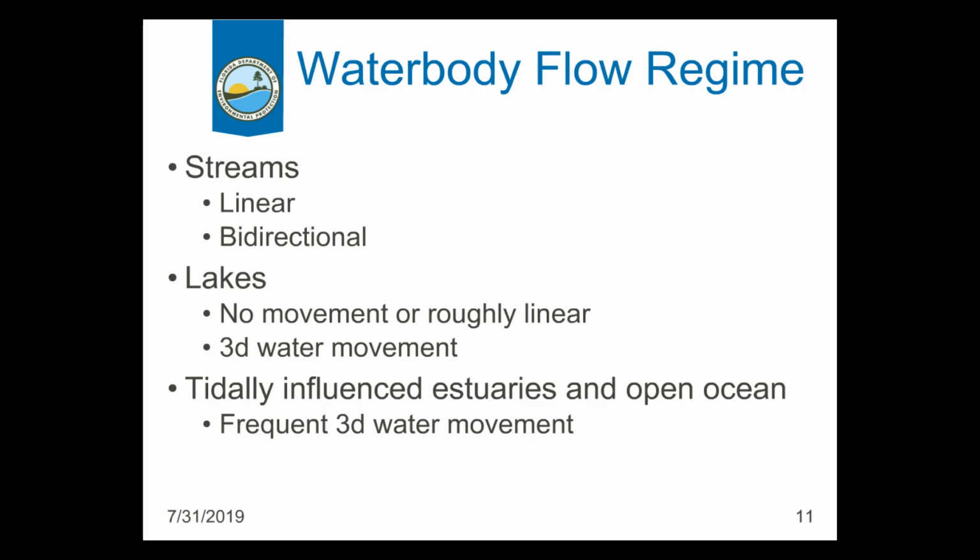For lakes, we have maybe two different configurations. We might have some small sinkhole lakes that are generally well mixed, and because Florida lakes tend to be warm and shallow, we don't tend to have stratification. Our larger lakes, on the other hand, may actually have three-dimensional water movement. So we have to make a choice, based on what we see in terms of water movement, about the model we use to represent it. Finally, estuaries always have three-dimensional water movement because you have fresh and salt water meeting, you have tides driving reversing flows, and then you have different densities of fresh and salt water. So you pretty much have to deal with three-dimensional hydrodynamic modeling when you're talking about estuaries.